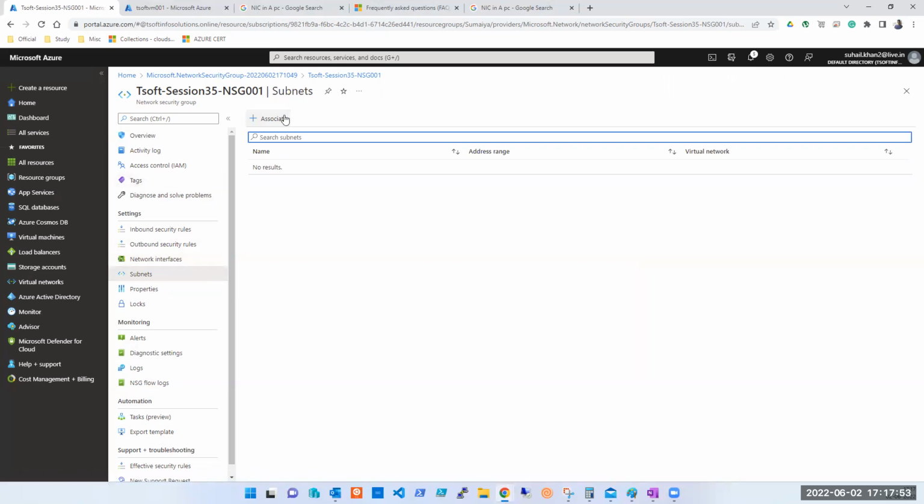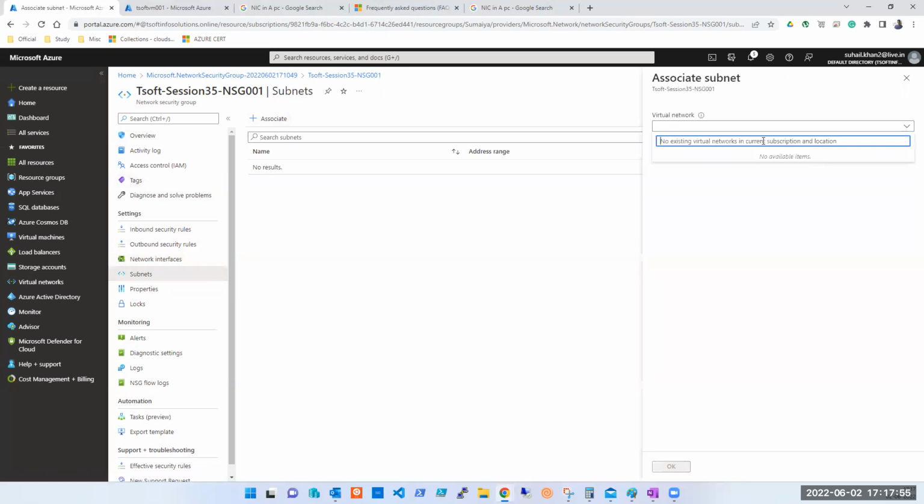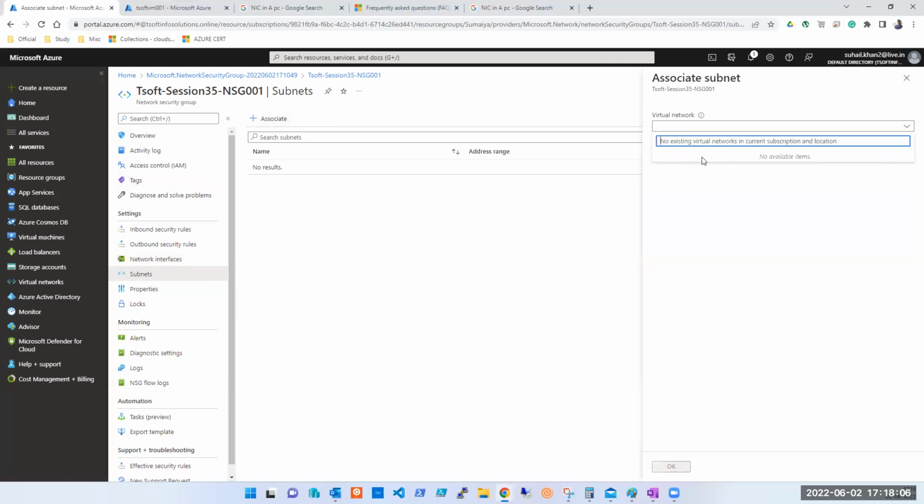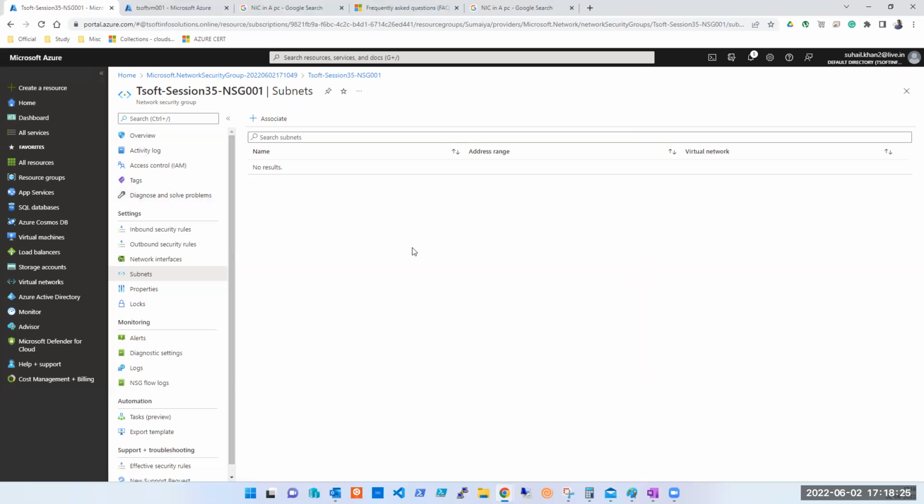Then subnets. ये क्या बता रहा है कि कौन से सबनेट्स इससे एसोसिएटेड हैं. So do I see any subnets associated with this as of now? No. If I have to associate, I'll have to just click on associate. I'll have to select a VNet here and a subnet, जैसा last time देखा था. Now it is not appearing. Why? Because Central India में मेरे पास वैसे ही कोई VNet नहीं है. So this region doesn't have any VNet. Hence, I am not able to see anything. Is it clear, guys, to all of you? Yes.